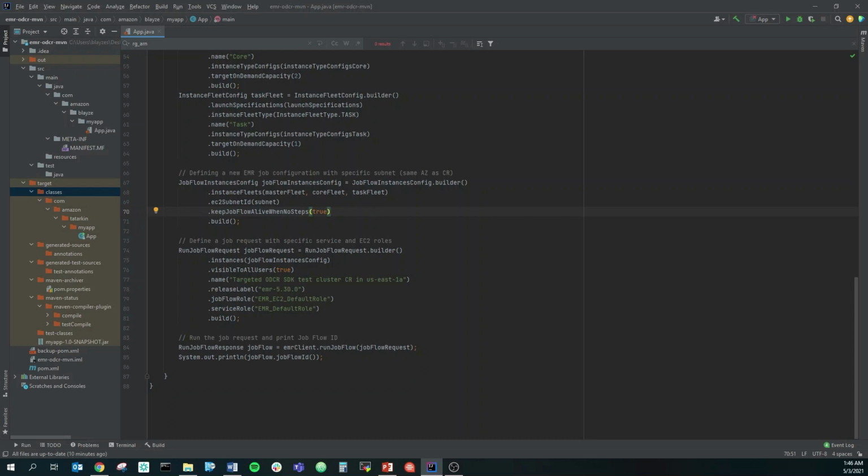Here we specify the name, the service role, which is the role where we added the policy that I showed a minute ago, and the job flow instances config as well. Lastly, we're executing against the API, saying here's our job flow request, and then outputting that job flow ID. So here I will run the application.